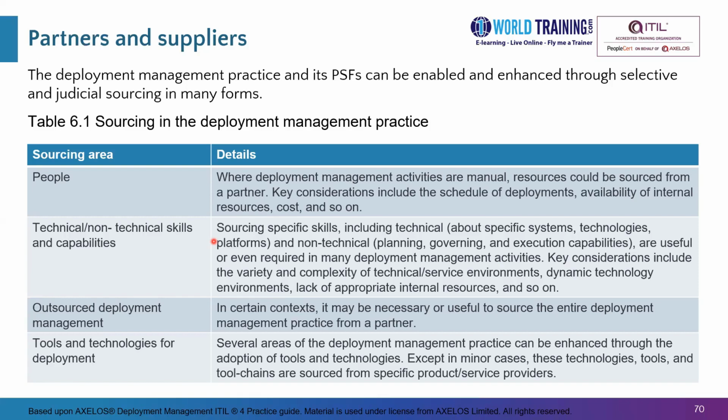And in the modern digital world, there is complexity of the technical or service environments. The technology environments are also changing rapidly. And because of which there could be lack of internal resources. It's also possible that the entire deployment management practice may be outsourced to a partner. A partner would be needed rather than a normal vendor or supplier, because more closer collaboration is essential when the entire practice is outsourced, and a high level of trust is needed between both the organization and their partners.